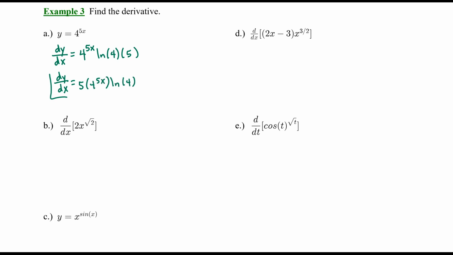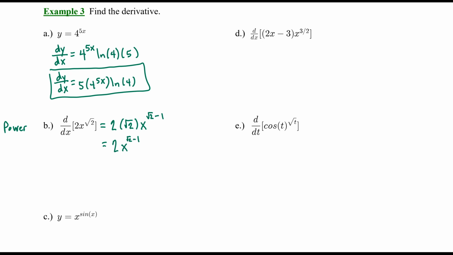On the next one, notice we have a variable base and a constant exponent. So this one requires the power rule. So we're going to have a constant coefficient of 2 that filters through to the derivative. And then we're going to take our exponent, our constant exponent down in front. We're going to keep the base the same, and we're going to decrease that exponent by 1. A good way to write this one is to put the x in the middle. Actually, I like it the first way we did. I'll just leave it like that and call it good.